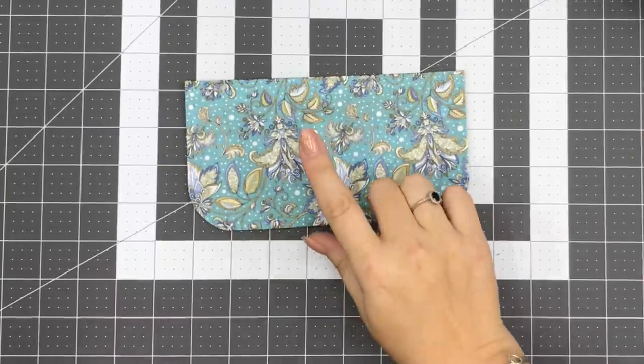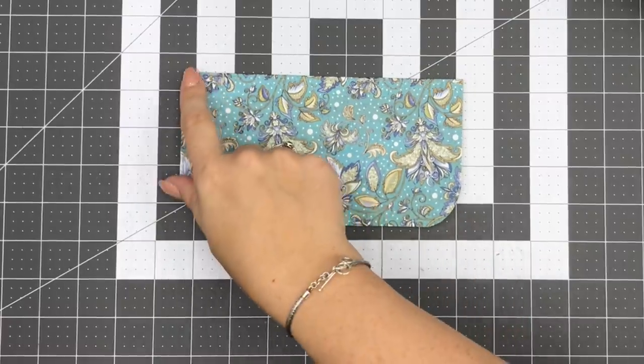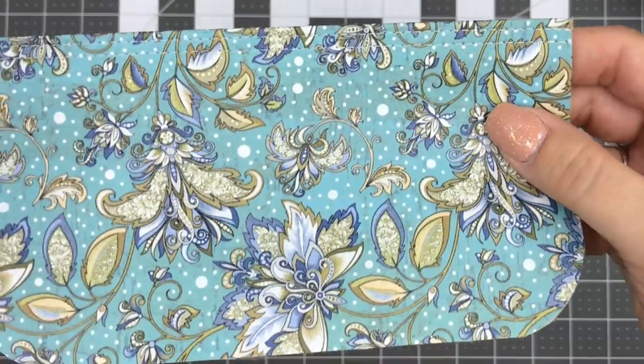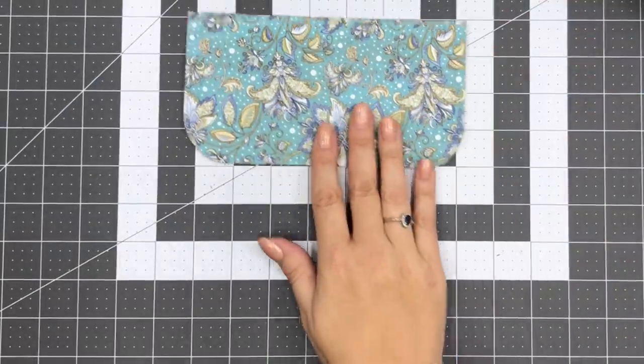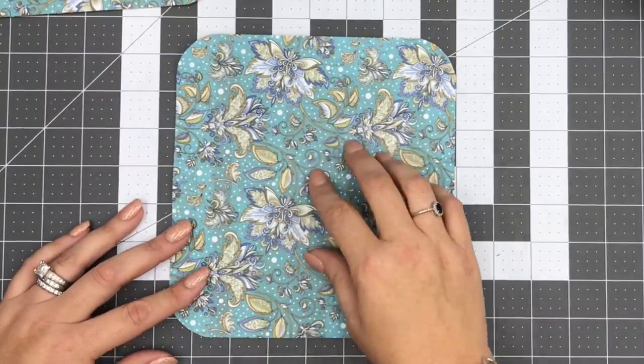So I went ahead and finished up my pocket. The bottom edges are still open. I've gone ahead and top stitched this top edge only, just the straight side, and I chose to do an 1/8 and 1/4. I like how that looks. So now that's done, I'm gonna set this piece aside and go ahead and grab my other piece for the flap.